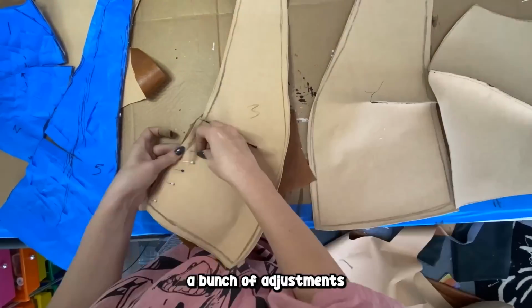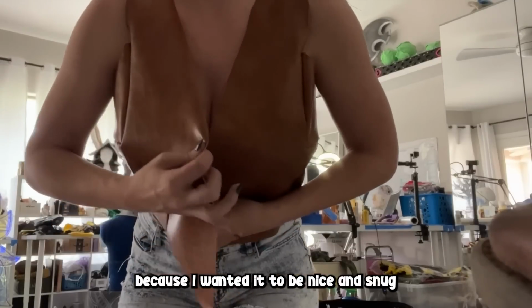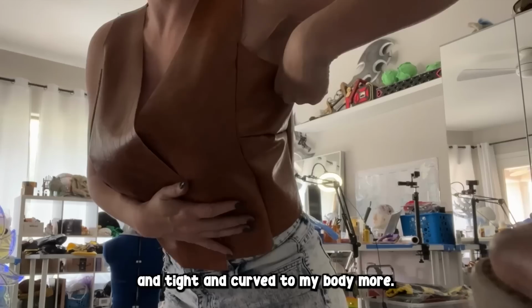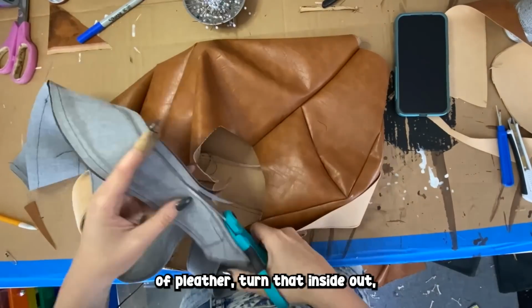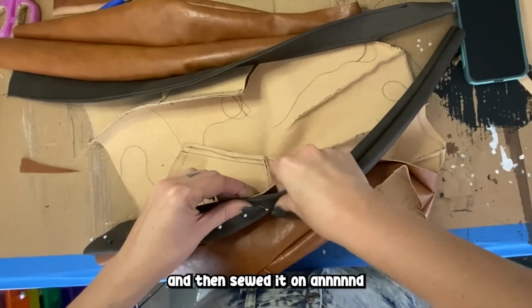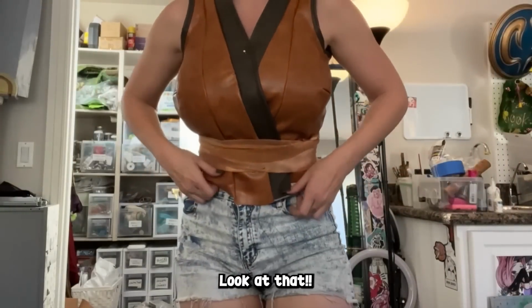I did have to make a bunch of adjustments once I put this on because I wanted it to be nice and snug and tight and curved to my body more, but for the first round, it was pretty good. I made a little collar trim out of 2 pieces of pleather, turned that inside out, and then sewed it on, and I was happy. Look at that, that looks sick.